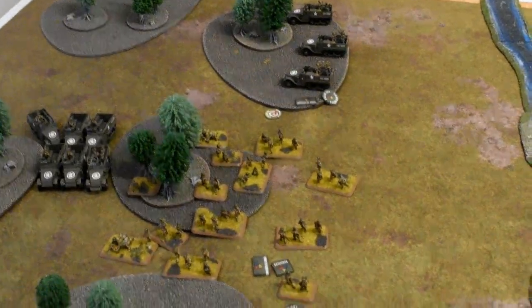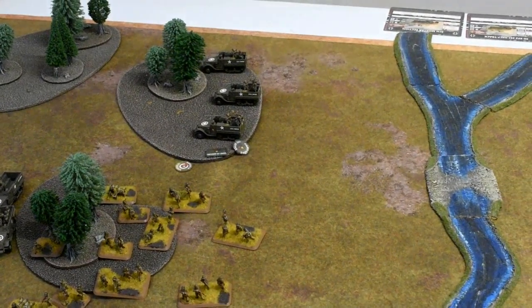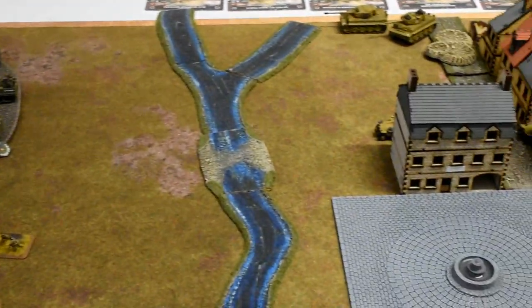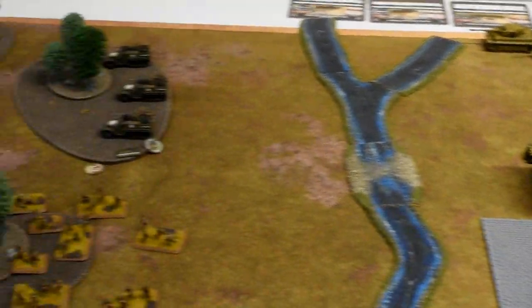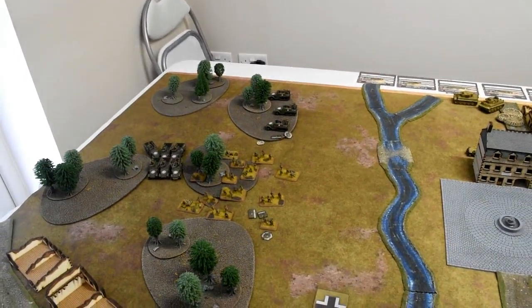They ranged in, pinned the infantry and killed the bazooka. And then the Tigers missed because they were long range and concealed. And then we had the scout car with the anti-tank gun bail one of the half tracks. And that is it. So now we go into American turn 1.